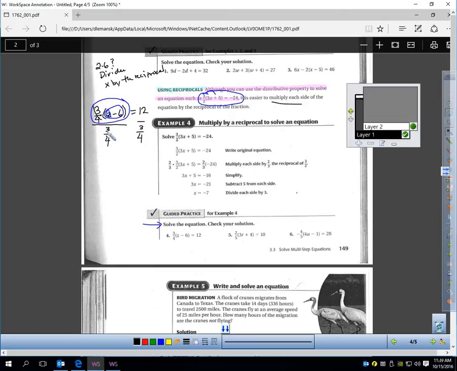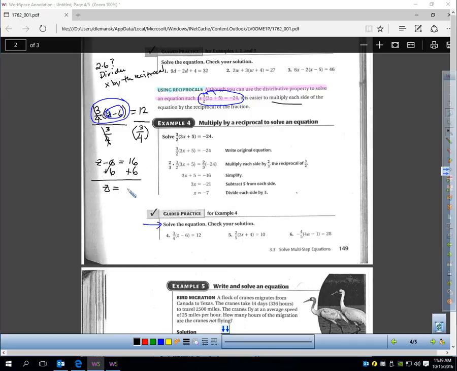Okay, so I'm just going to divide. I'm going to take 3/4 divided by 3/4. Those cancel. I have Z minus 6 on the left. Now on the right, when you plug this in your calculator, make sure you plug in 12 divided by, open parenthesis, 3 divided by 4, close parenthesis. When you do that, you ought to be getting 16 if you put that in your calculator right. Okay, now the next step should be easy. Think about your onion. Z is the center, the minus 6 is the next layer. Just add 6 to each side, and voila, there's your answer, 22.